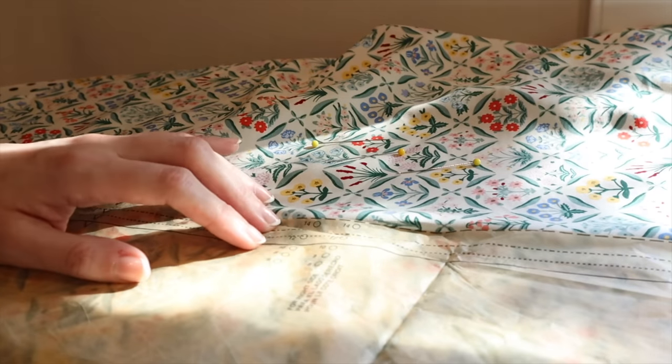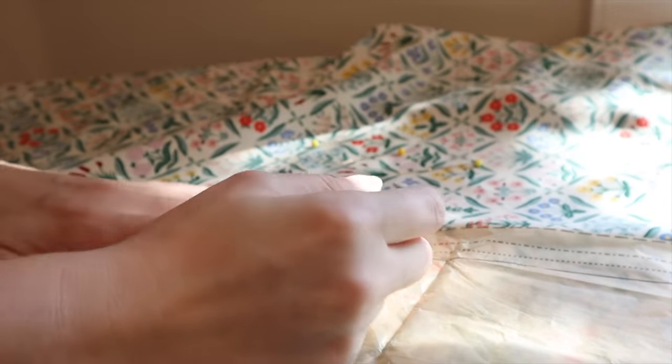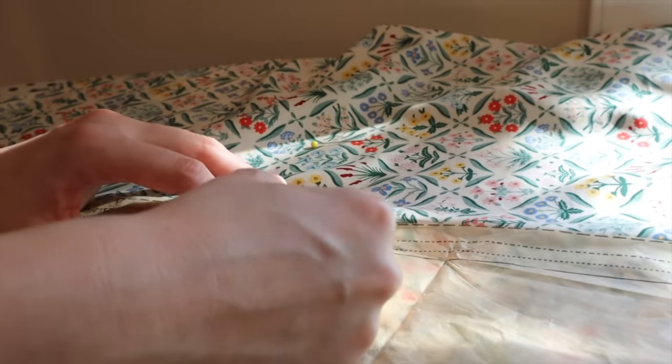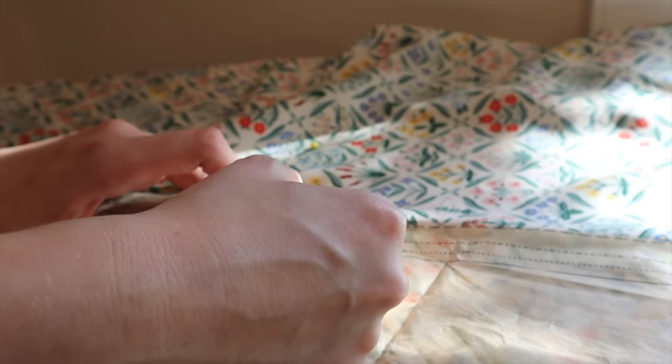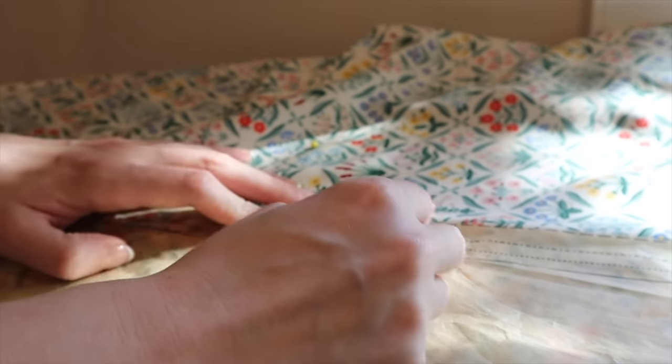Just a few minutes into sewing and I've already forgotten one thing. I need to leave a little gap right here on the right side seam. This will become the opening where the ties can go through so that this can wrap around properly. So I'm just going to mark this. I've already sewn my side seam because, as I said, I forgot here.